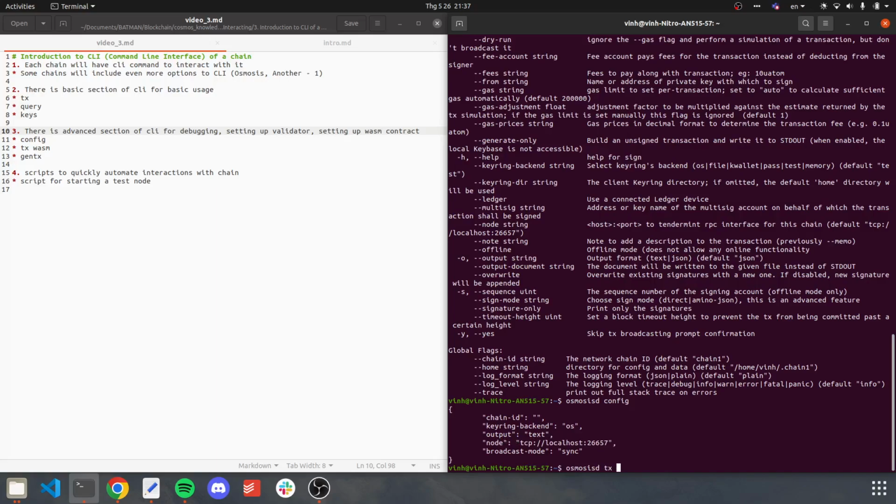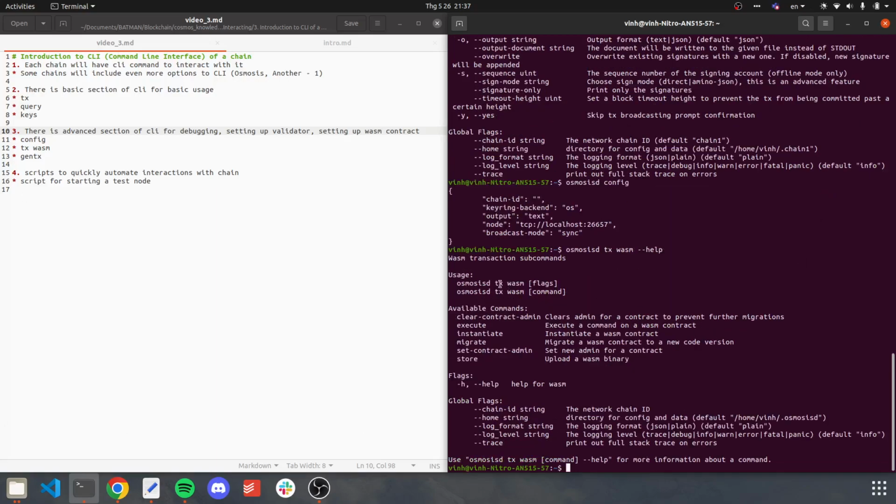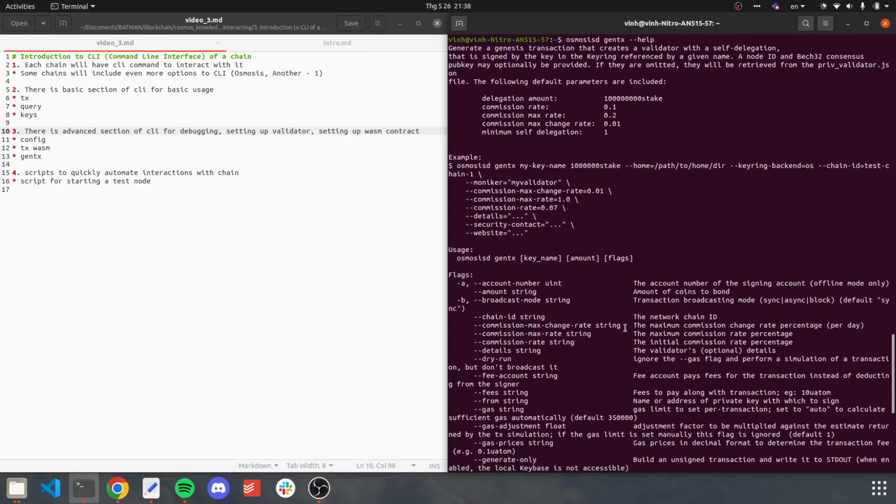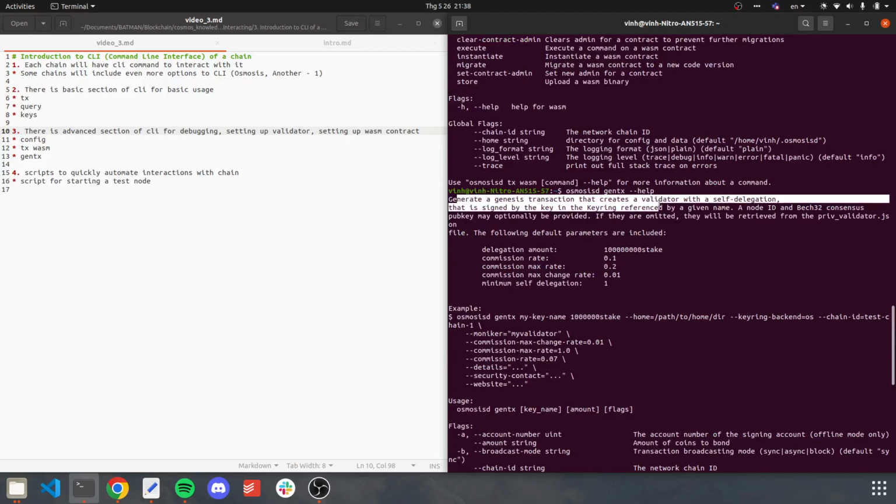Or for some contract developers, this one will be of your great interest. Deploying a wasm contract, execute, instantiate, or even for some validators, this will be of your great interest, the gentx one.